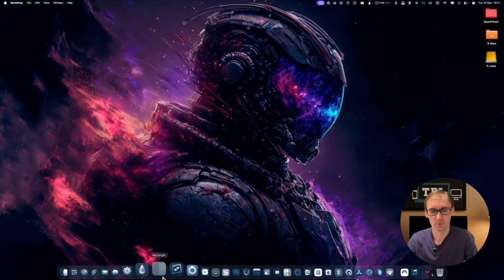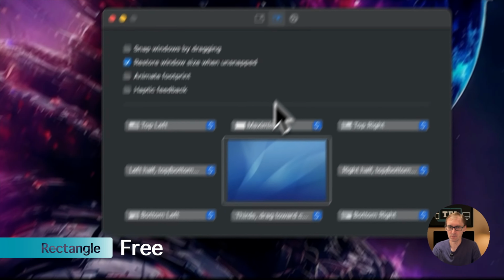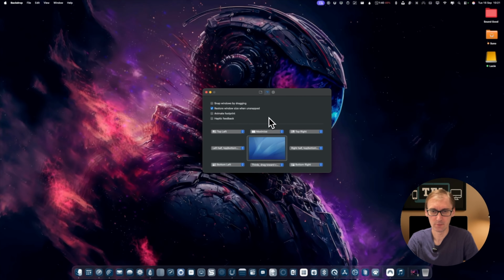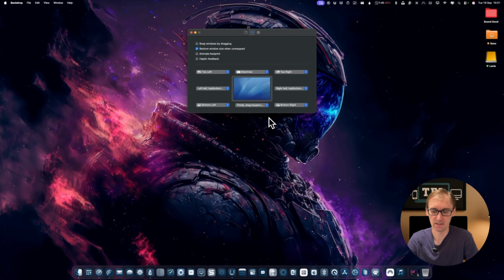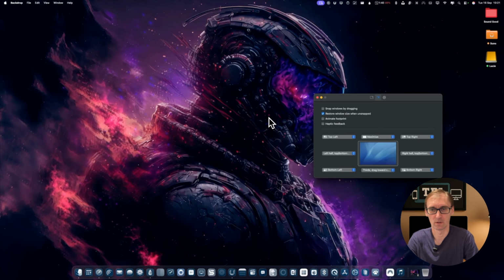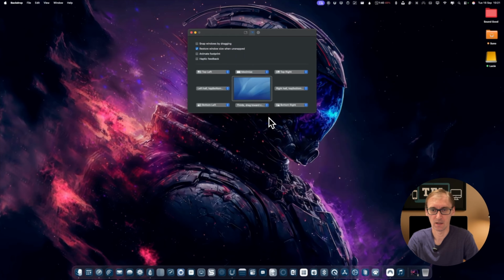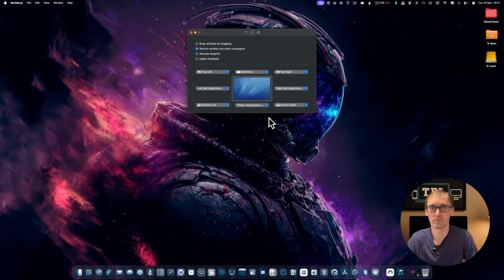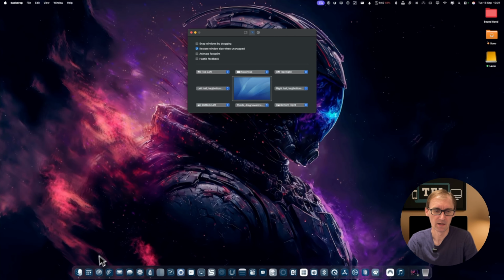Now the second application we're going to use is called Rectangle, and this one is a simple application. All you have to do is put some commands on it, then you press the arrows or the shortcut that you use so you can move a window wherever you want on the screen. As you can see, I'm moving this one up right here without even moving my mouse, just because I'm using shortcuts that I created. And it's a really useful one.